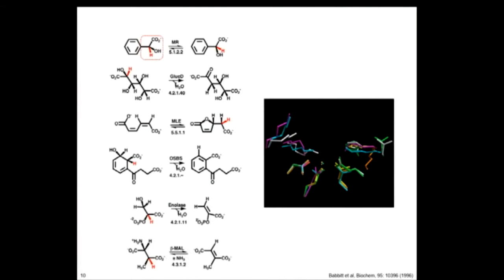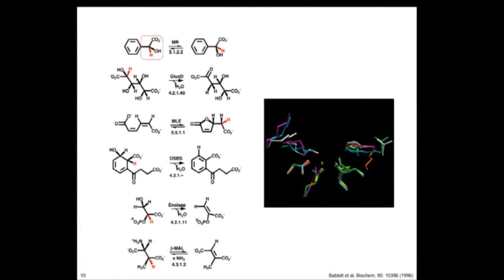So these are the conserved residues in the active site of these six reactions. And as you can see, these are highly, highly similar. These proteins range from archaebacteria to higher eukaryotes. Each color represents a different enzyme, and you see very similar machinery. So the question originally was, how does the same active site mediate all these different reactions? The answer is that this active site is associated with stabilization of a similar kind of transition state associated with a partial reaction that starts the reaction in each case.